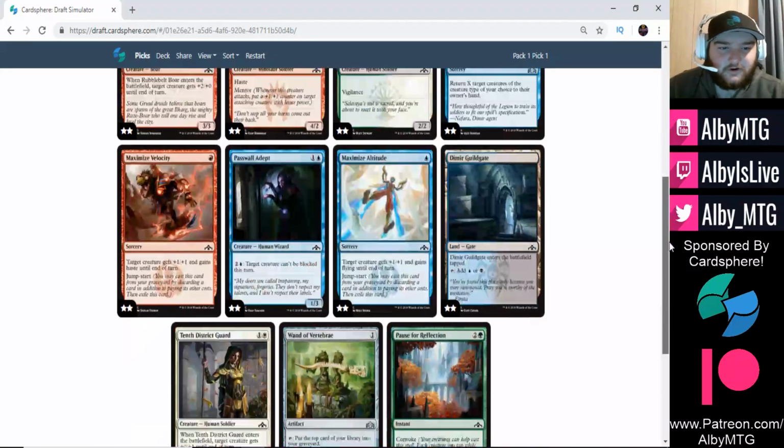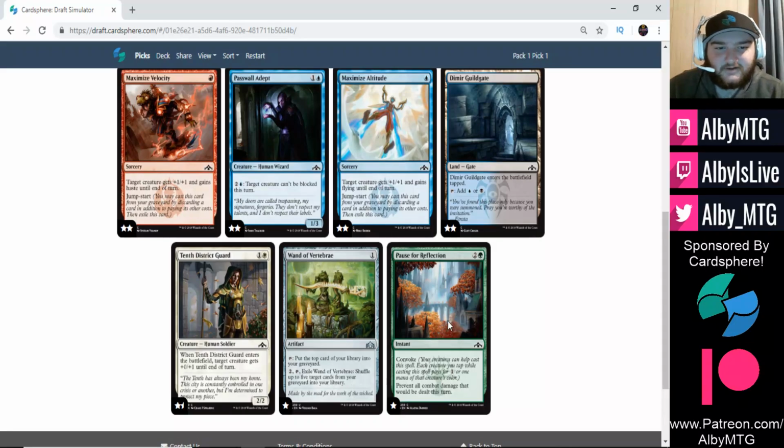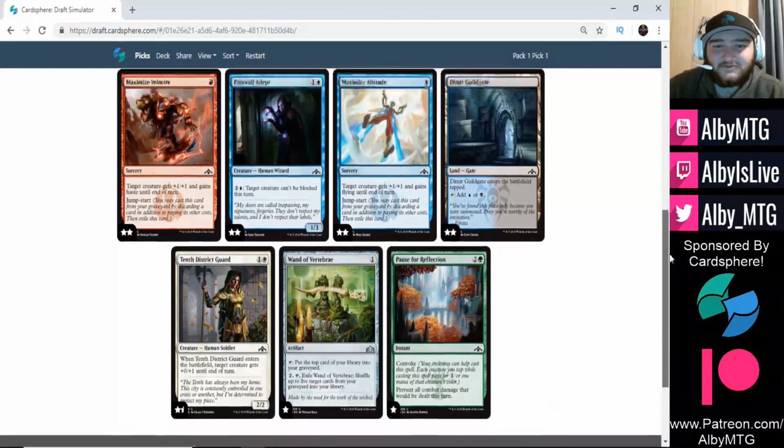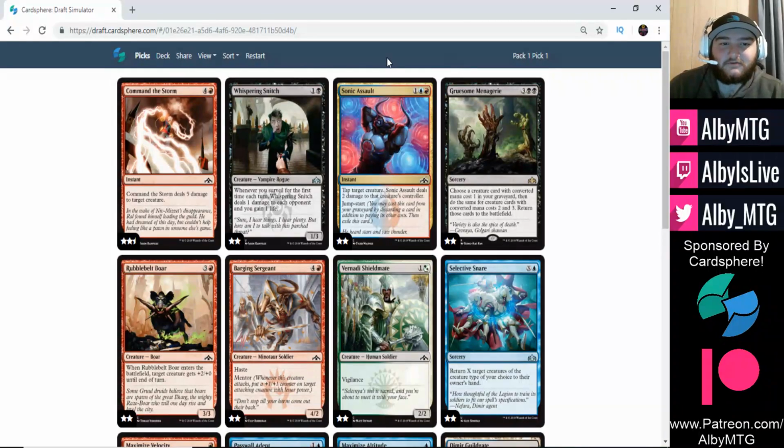Like if you are kind of newer to Magic and you think Pause for Reflection is a great card for your deck, maybe then this is something that you want to check out, because it'll teach you that Pause for Reflection really isn't something that you should put in your deck, and that you should maybe be going for something more synergistic based, like a Whispering Snitch, or maybe some sort of removal like Command the Storm.